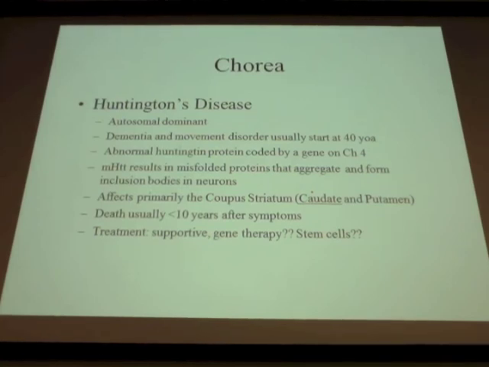We also know that there's a mutant Huntingtin protein, which is misfolded, very similar to Parkinson's disease. It affects primarily the caudate part of the putamen, which gives you the choreiform movement. And the bad thing is that from the time of onset, you're perfectly healthy until you're 40, but then you basically are going to die in 10 years, and it's a very, very unpleasant death. You get a progressive dementia and a progressive motor defect, which makes you stiff, and you have these dance-like choreiform movements that are uncontrollable.